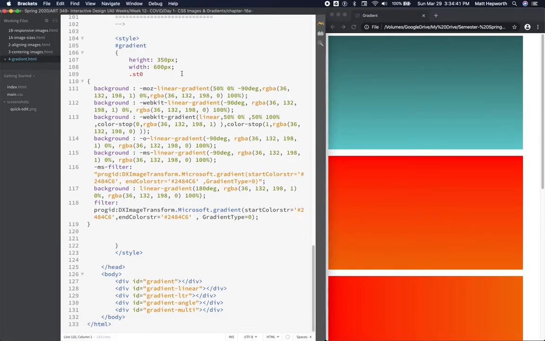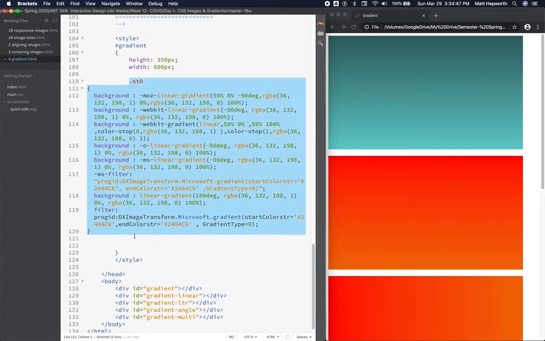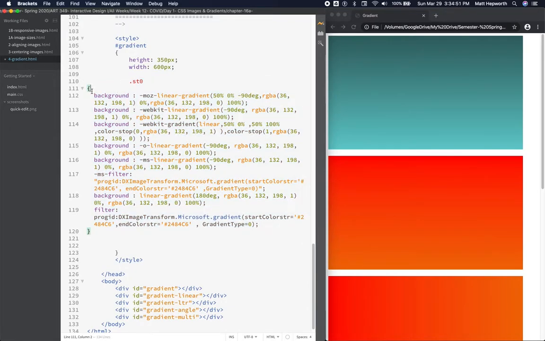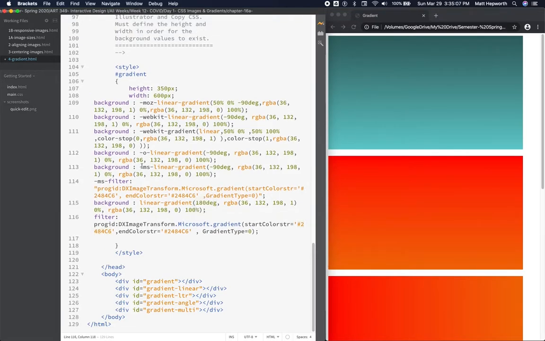You'll notice that when I pasted, it pasted a class name with all of the properties in its own little selector. So I just need to delete a few things. I need to delete these little curly braces here, and of course the name. I don't need that because it's now in an ID. And I need to be sensitive that there's the last one there down below. I need to delete that too. But you can see how easy it is now.